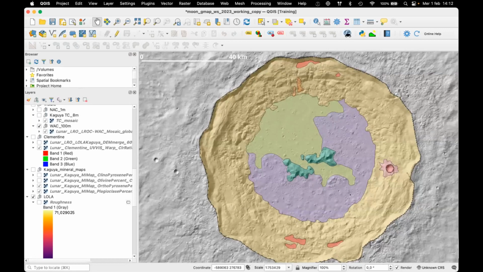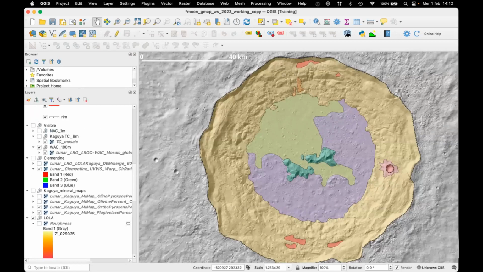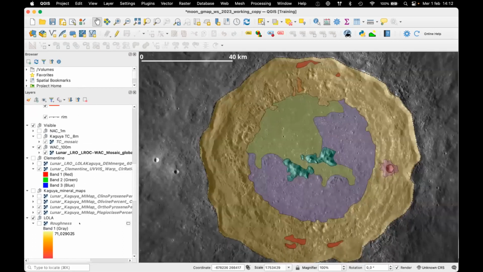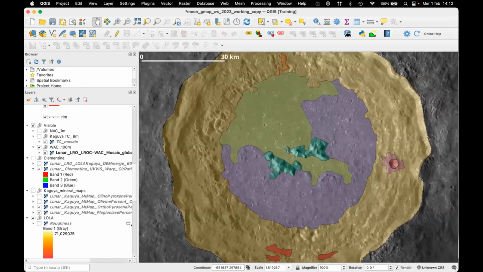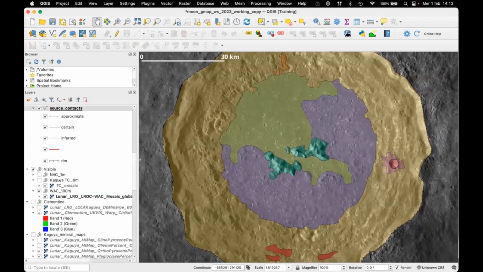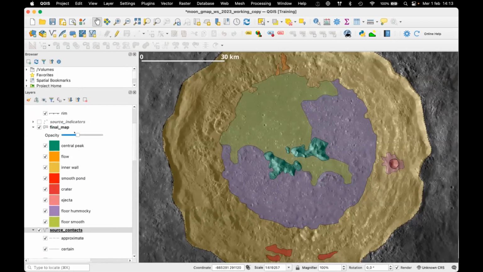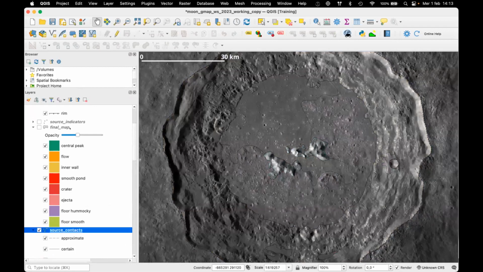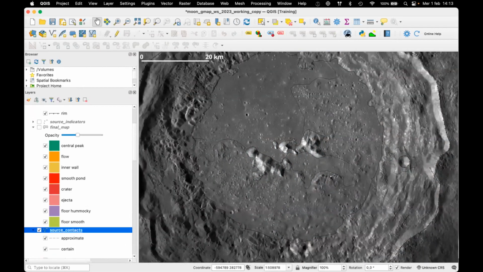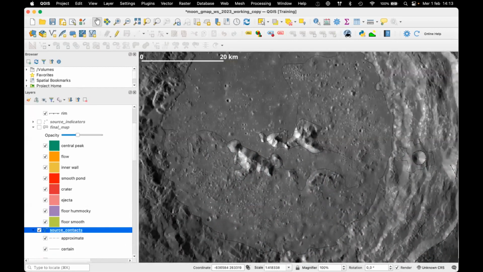So what's your take, Sascha and Gia, about that? Shall we switch on the visible imagery so we can have a better look on how things appear in reality? I would totally agree that we can switch to visible data and have a closer look at that area to decide whether to keep it a single hummocky area or divided.